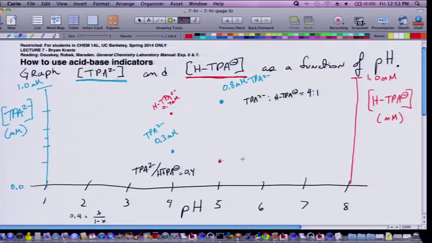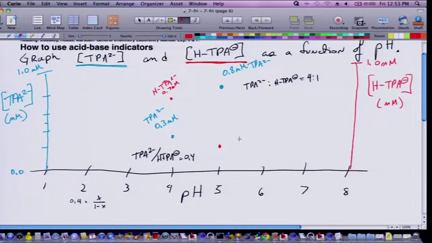Does anybody know what the magic point is on this graph where exactly TPA is equal to HTPA? What's that pH going to be? The pH is going to be the pKa, and just so we can use all the colors that we have, that is the magic point here where the pH is equal to the pKa, which is 4.4. Okay, so there's lots of 4s. It might be driving you batty, but that is what we have. And that is right at the balance point of this titration. And so we have a red point and a blue point right on top of each other, at 0.5 millimolar TPA 2 minus there. And so these are the data, HTPA 1 minus.